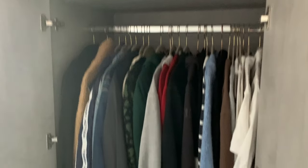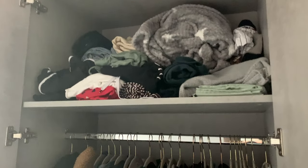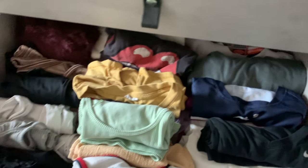Next to the bathroom you have the wardrobe. I've got some hangers to hang my jackets, coats, and sweaters. Up top it's a bit messy — I just rolled and folded everything up there, including my robe. The closet's not the biggest but it's a decent size. There are drawers down here for socks and underwear, and I've rolled my t-shirts and tops into this section.